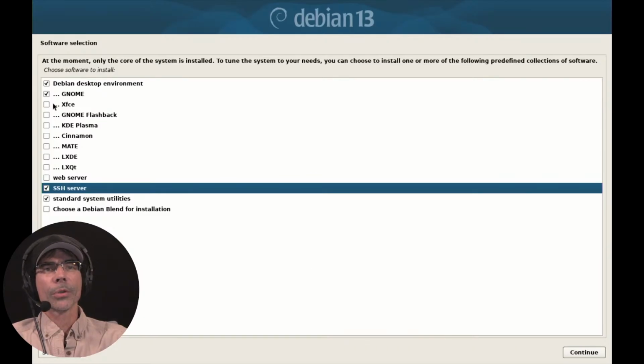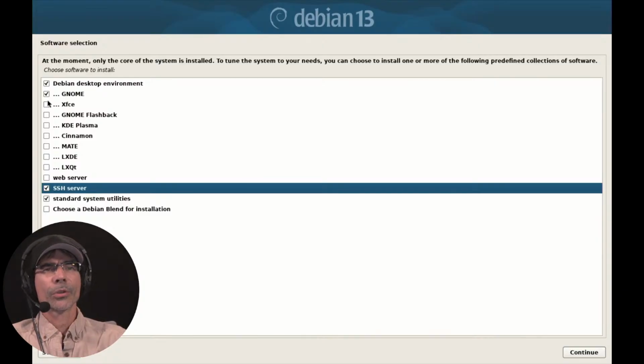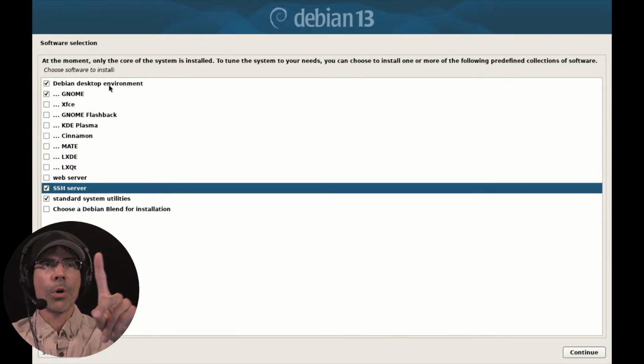Now you can have multiple desktops in Linux if you wanted to, but they can cause conflicts. So you have to watch for that, especially if you're trying to run something like XFCE and GNOME. You could definitely see some conflicts with that. So normally I would just recommend one at a time.